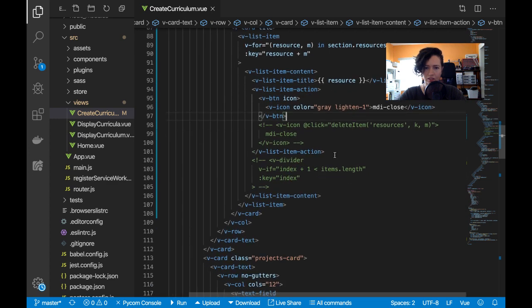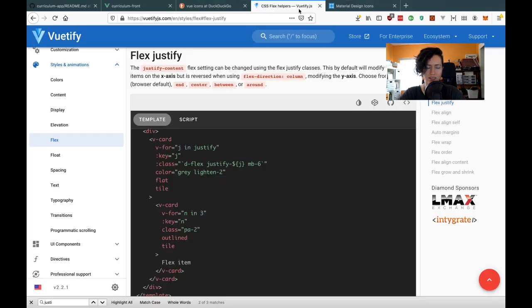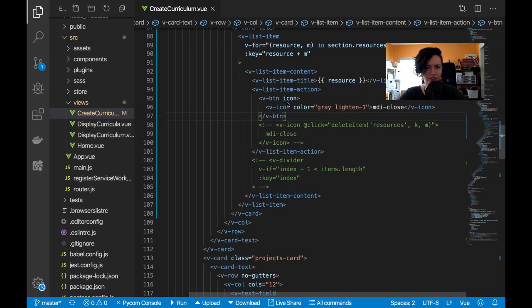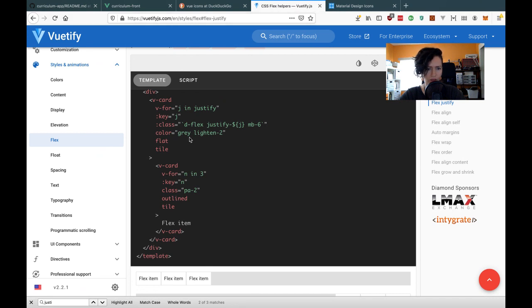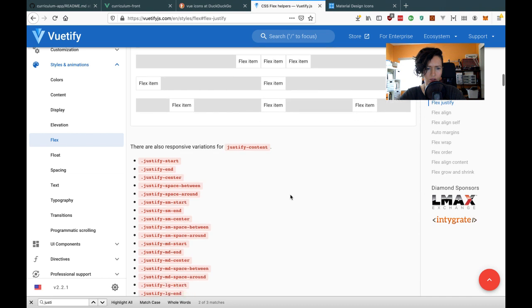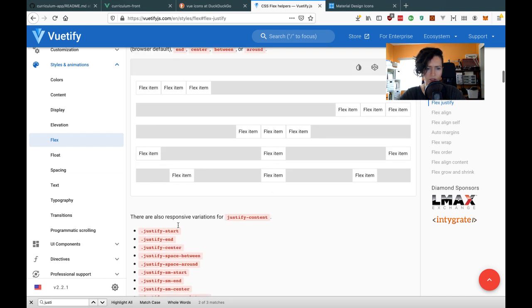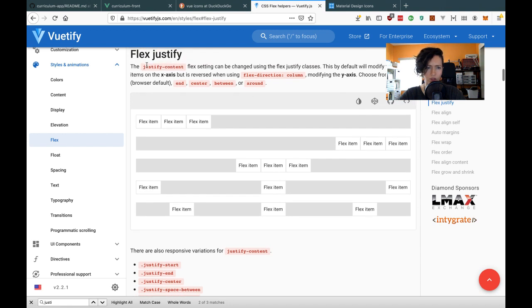Let's see. So where was I? Oh yeah, the thing is I'm using the grid system, so I'm using container and then row and column. But I guess you can use Flexbox with any of these. Oh, the justify content flex setting.